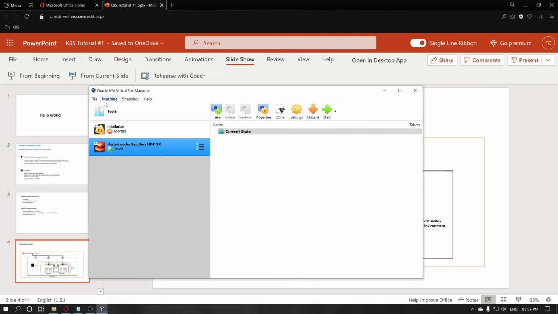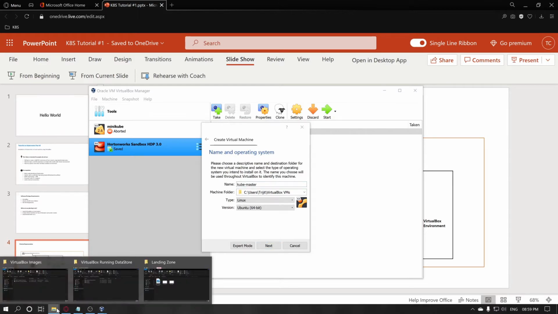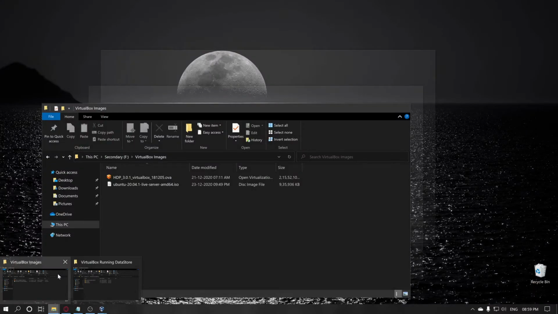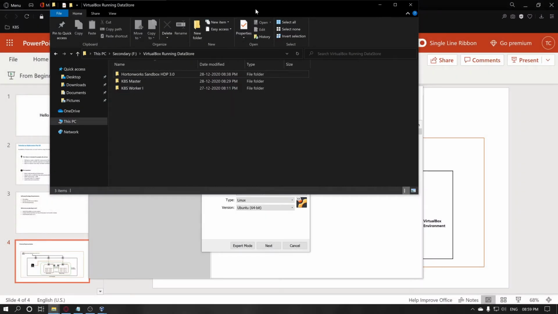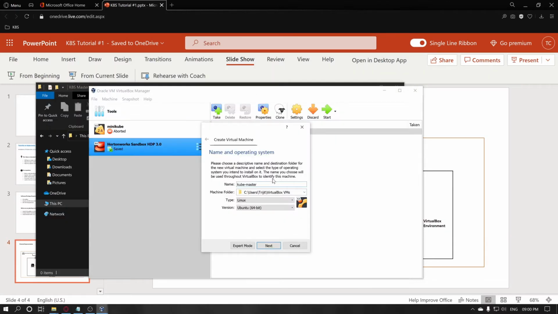Now let's create a new machine. So we will name it cube master. This will be our master node, and just for reference, this is a good place to manage things. What I generally follow is, for each and every virtual machine that I host, I try to maintain a separate data store so that the backend configurations and VM images are stored separately. So here we are going to use this path so that the image created for this virtual machine will be stored in this path only.